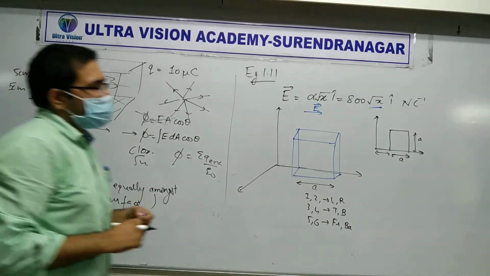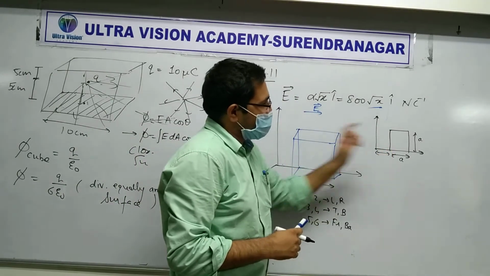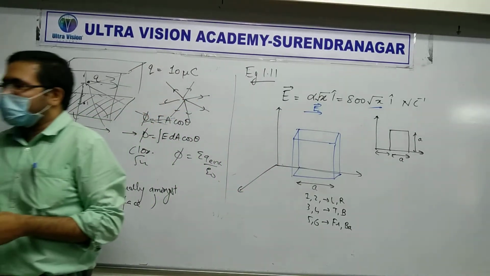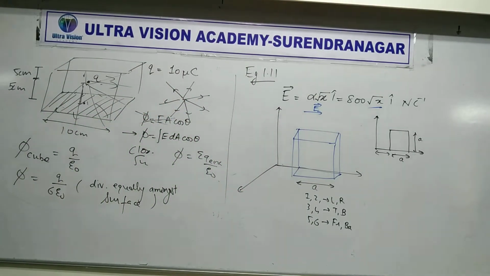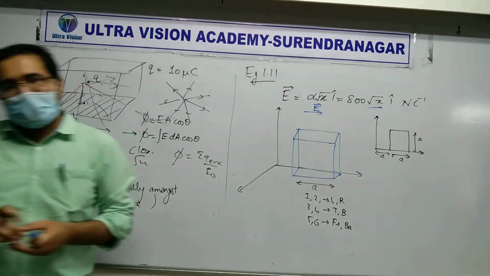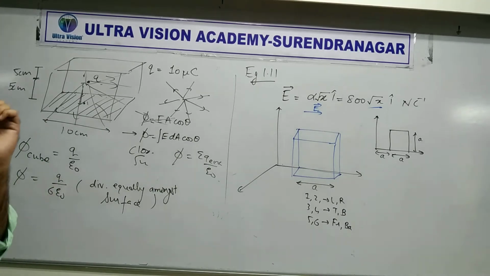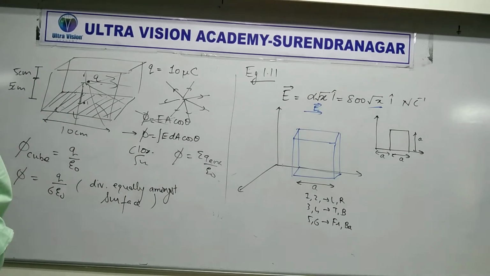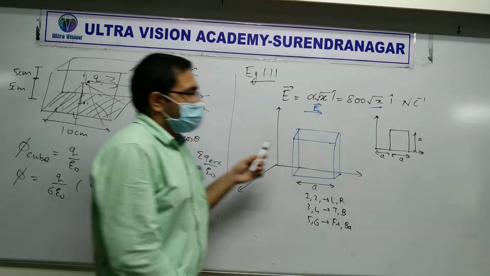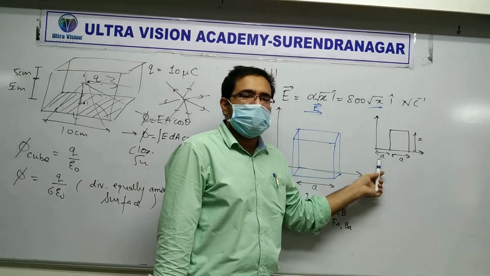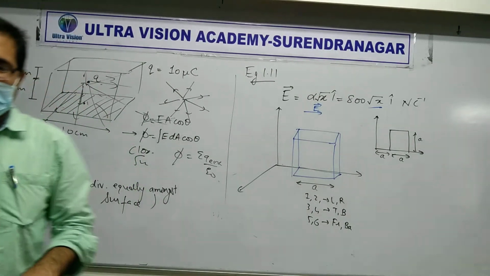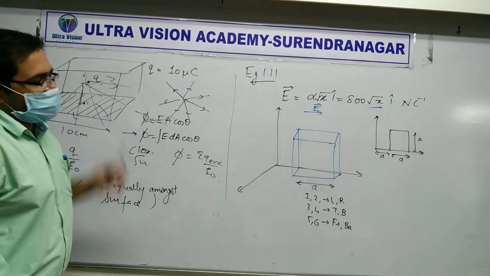Why am I asking you that? Because the cube is placed somewhere here, so if the x coordinate changes, the value of the electric field will change. Not given? That means there is a mistake in the question. Take that distance also as A. It is missing information, nothing else. Got it? It should be there. Without this value, you cannot get it done. So now, let's begin.